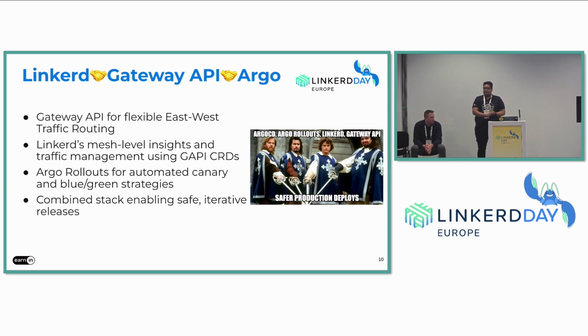With Linkerd and Gateway API already here, we had traffic splitting, we had traffic controlling. What we were missing was an intelligent layer, which would come into the picture and tell Linkerd and Gateway API at what time, how much traffic should be redirected to the stable service, how much should go to the canary service, when you want to move ahead, and when you want to roll back to your stable service. That's where Argo Rollouts came into the scenario.